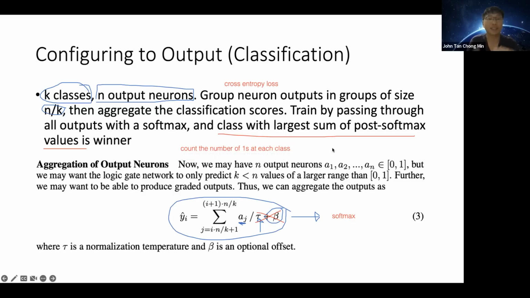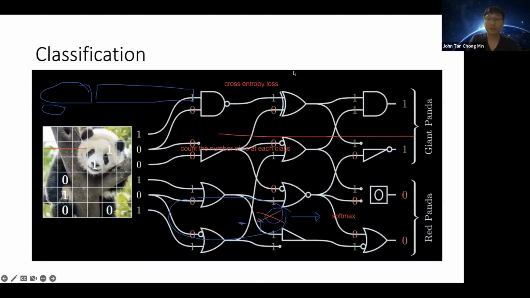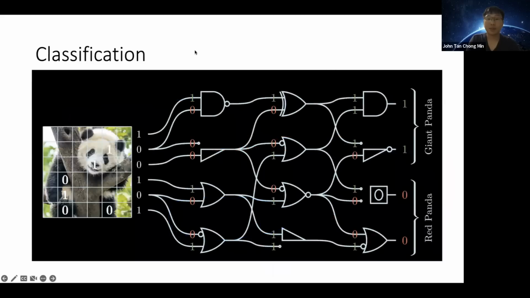Because if you do the relaxation of non-binary inputs, you may not end up with 1. You might end up with 0.4, 0.5, that kind. So you just need to sum up. Maybe I can show you the diagram again. At inference time, in this group of students, there are 2 groups. You sum up the value for each and see who has the highest value. Over here, Giant Panda has the highest value, so Giant Panda is the winner for the classification. If you want to do a softmax, you can then put these values here. You can actually sum this up.